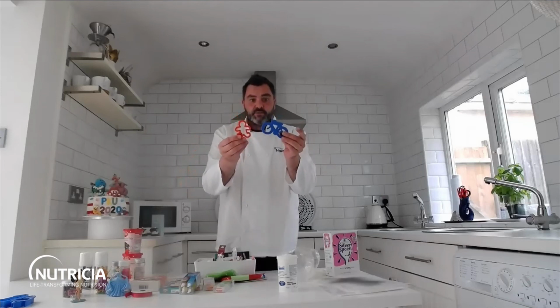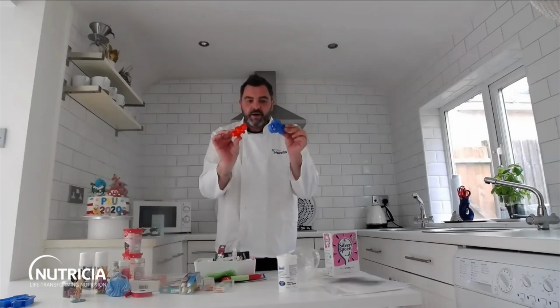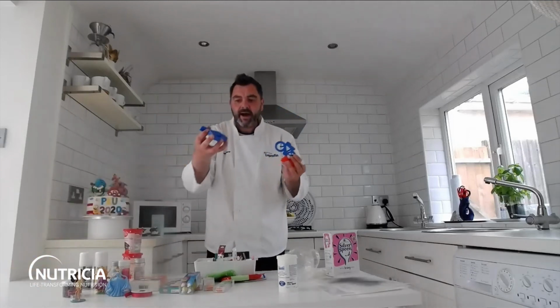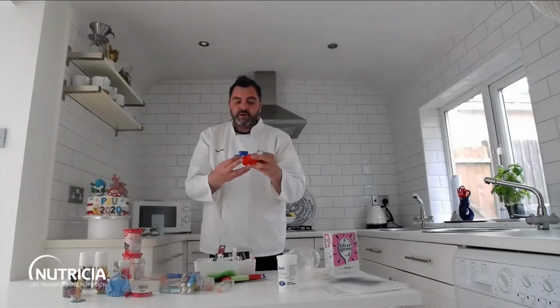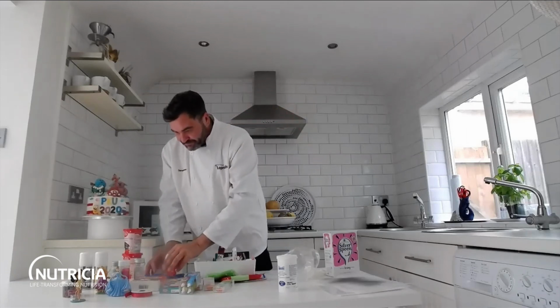A good tip with these is when you're looking in shops, look in the craft department, not necessarily the cake decorating department, because these are cutters that come with Play-Doh. So I just collect these different ones. I've got a rocket and a bus there as well. So if you're looking for inspiration, look in craft departments or the stationery sections, because sometimes they sell boxes of these, which are really good.